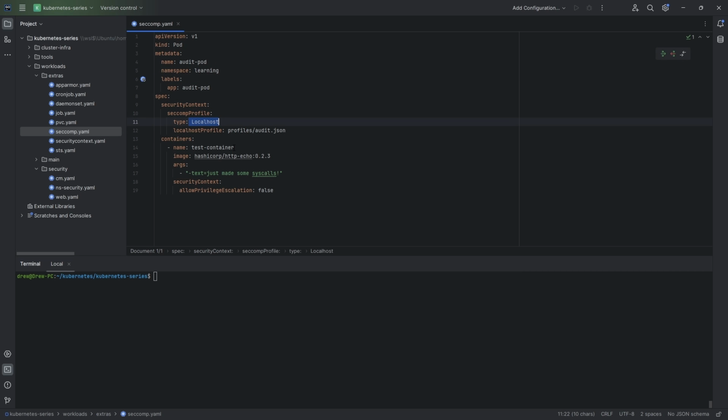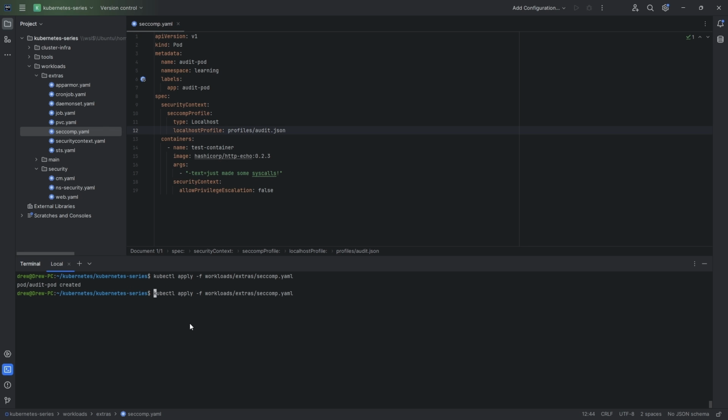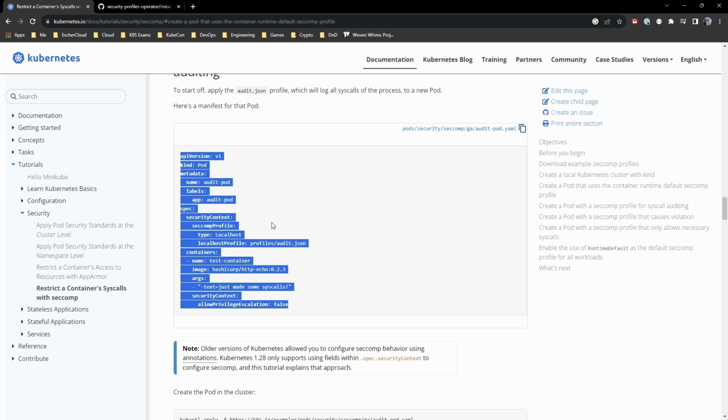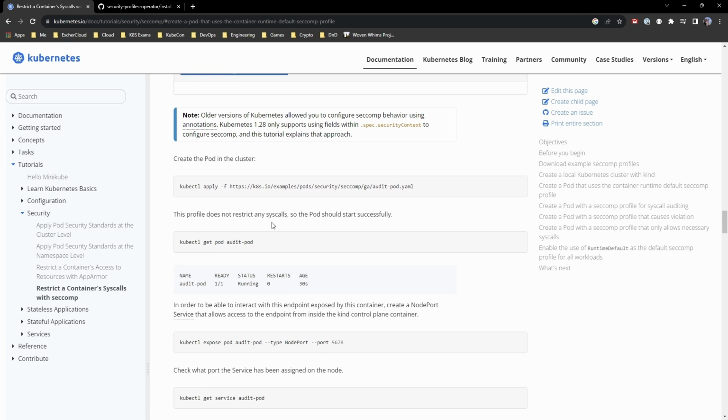We have type localhost, a bit like the AppArmor one we did in the last one, where we have to specify localhost because that's where the profile lived. We have the same thing here where we're specifying localhost as a type, and the localhost profile is profiles/audit.json. Now this will force the kubelet to look in the profiles directory of seccomp, and that's basically it. So let's go ahead and apply this. So we'll do the apply command again. We'll do a describe command, and we'll see this has started. So let's get that pod, and we can see here it is running. So that's good.